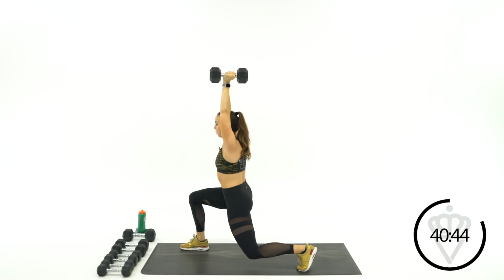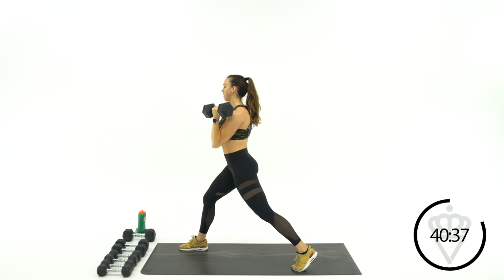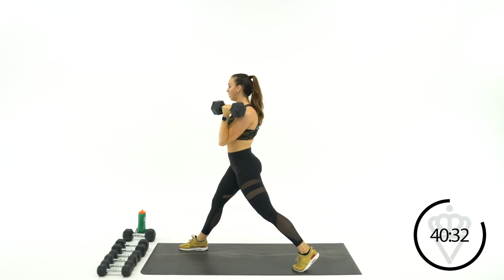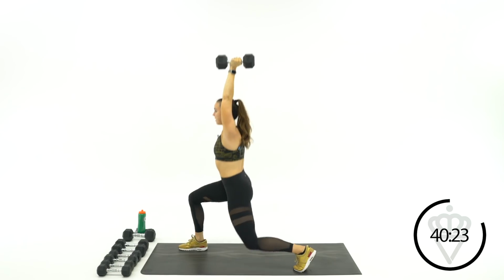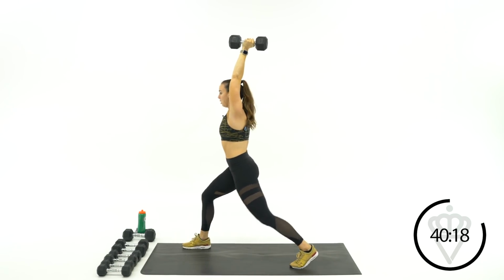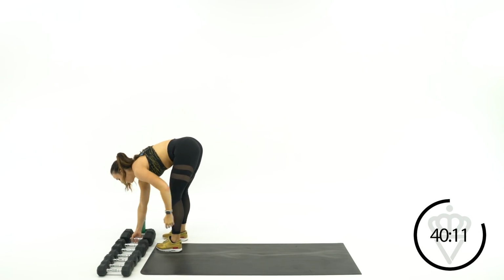If you can't get down to the floor, go as low as you can. If you don't feel balanced here, bring that dumbbell to your chest. That helps a lot. Almost there. Got about 8 seconds left. Come on, keep pressing. And rest, good. All right, let's switch it back to the other side here.